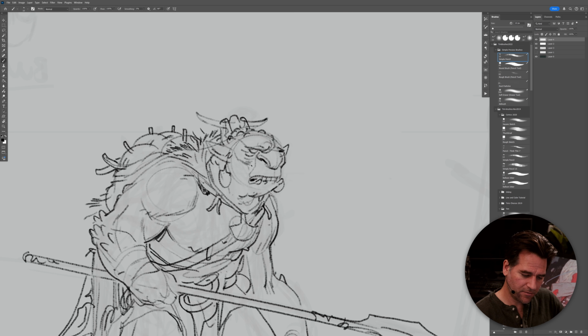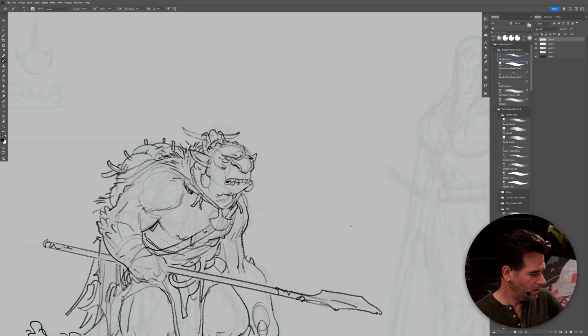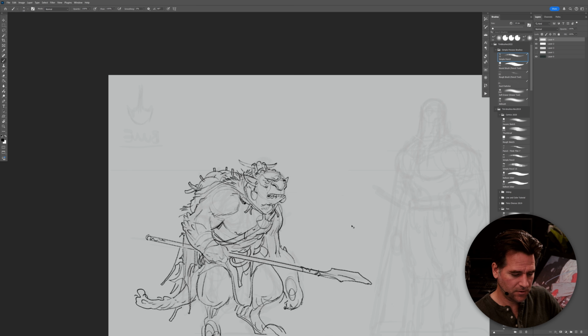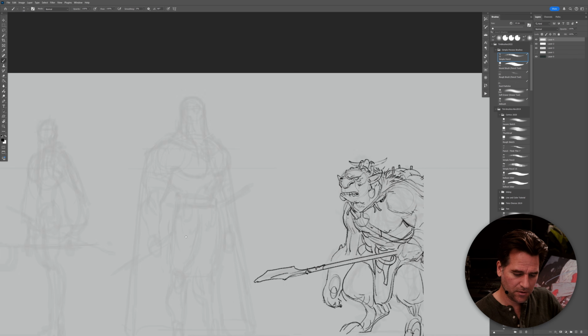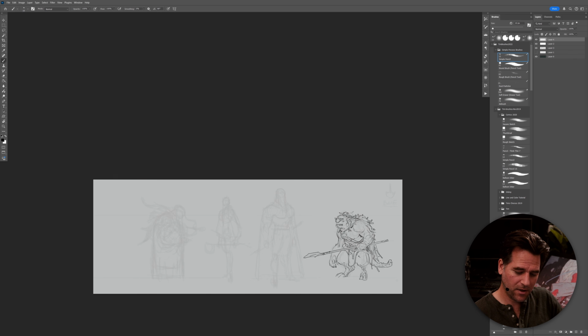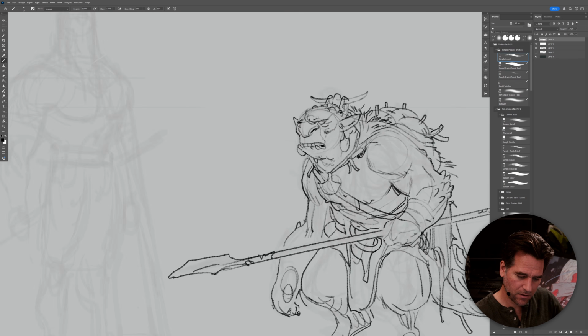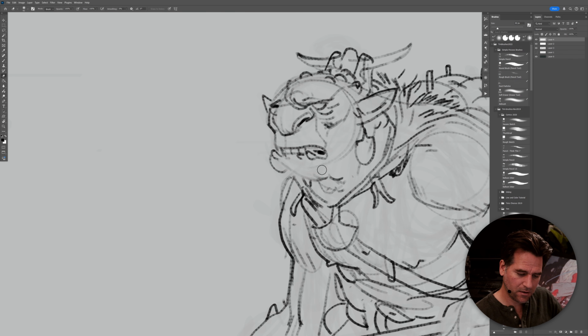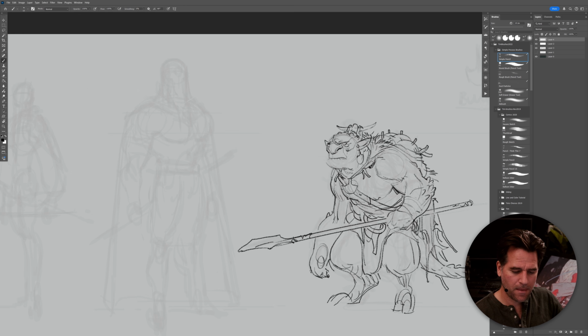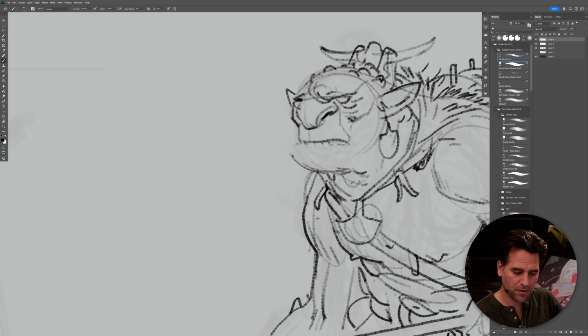So we're about half an hour in. Let's flip this. See if he still looks alright. Yeah, I mean, I think so. I think the basic idea is there. I feel like this bottom jaw is not quite there yet.